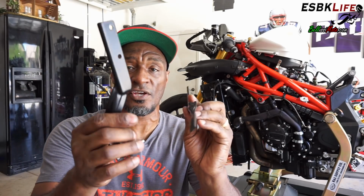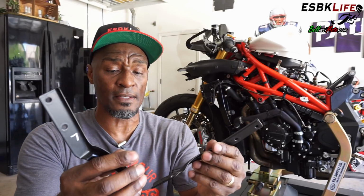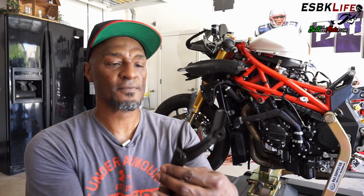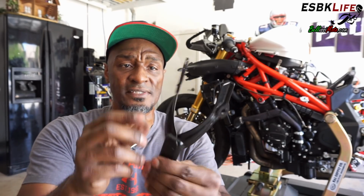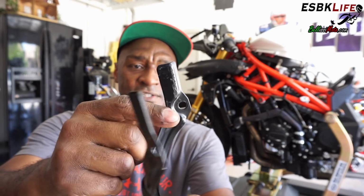And then my brackets for the front fairing and mirrors. One of these, this one here, was really jacked up. It was bent down and all over the place. So basically all I did was put it in my vise and bend it back into place. Now you can see I have all of the vise marks on there. Not worried about that because I'm going to strip all the paint off, sand it all down, and then powder coat them myself because I do have a small powder coating setup here in my garage. Brackets are all right. Again, something else I don't have to spend on. I think they wanted 40 or 50 bucks from the dealer for these items.